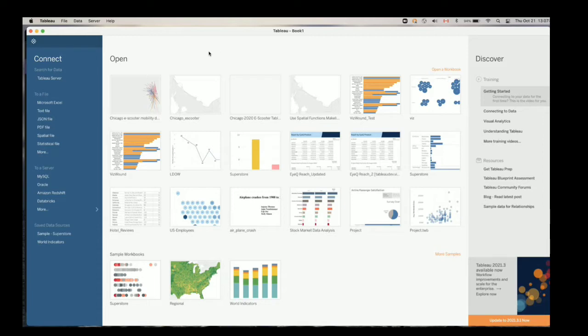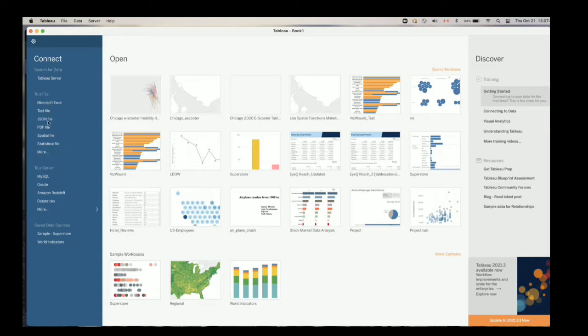When we clean our data and prepare the data set, we can use a file with the hyper extension to directly open in Tableau Desktop, or we can create a CSV file so that we can import it in Tableau. But there are other ways that you can import data into Tableau Desktop.